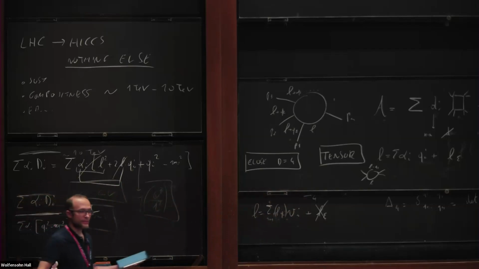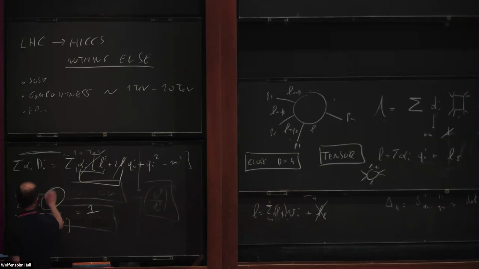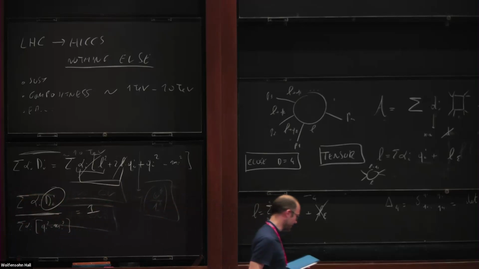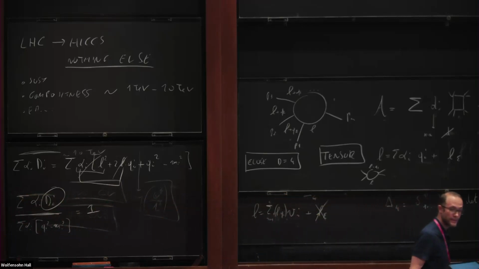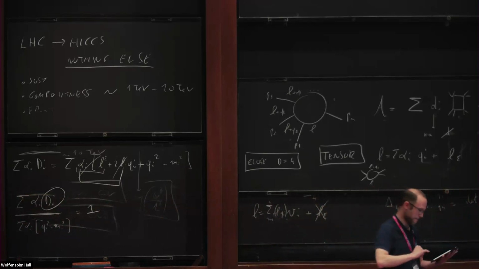So you have your 6-point function, you multiply by 1, and this removes it down and deletes propagators, and you can systematically do this and go from an n-point function to a 5-point function. Okay.